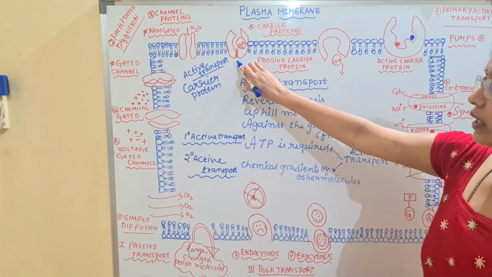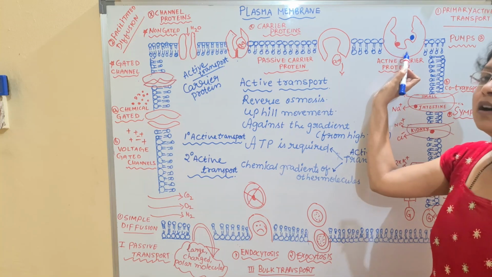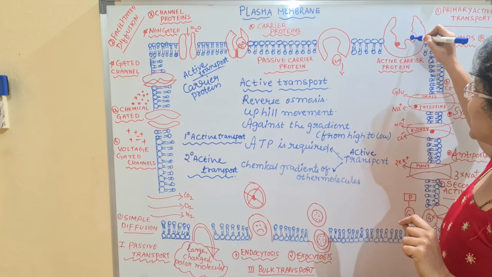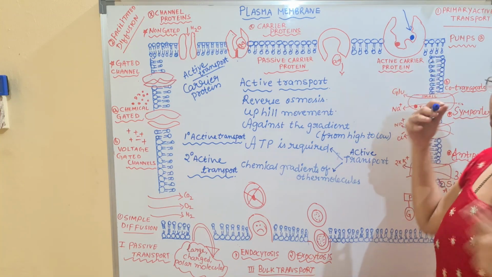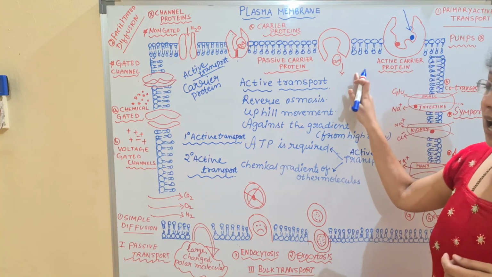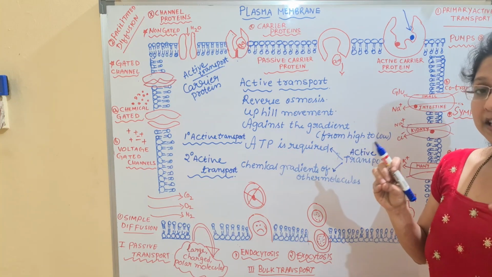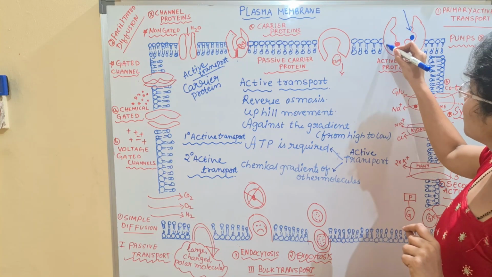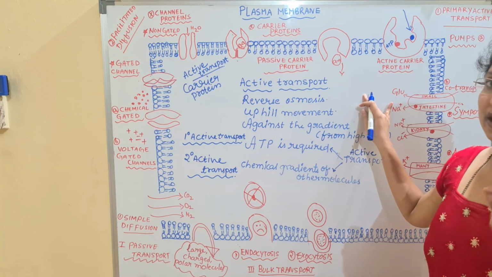So this is the carrier protein which is participating in the passive transport, and this is a carrier protein participating in the active transport. In this molecule, if you observe, this is one site of attachment where the substrate will be attached. So this is the substrate attachment site. Any molecule, it can be some glucose or any ion, can be attached here. But here, as it is active transport, the ATP is required. So there must be some site of attachment for ATP even. So this is the site of attachment for ATP. This molecule represents the adenosine triphosphate here.